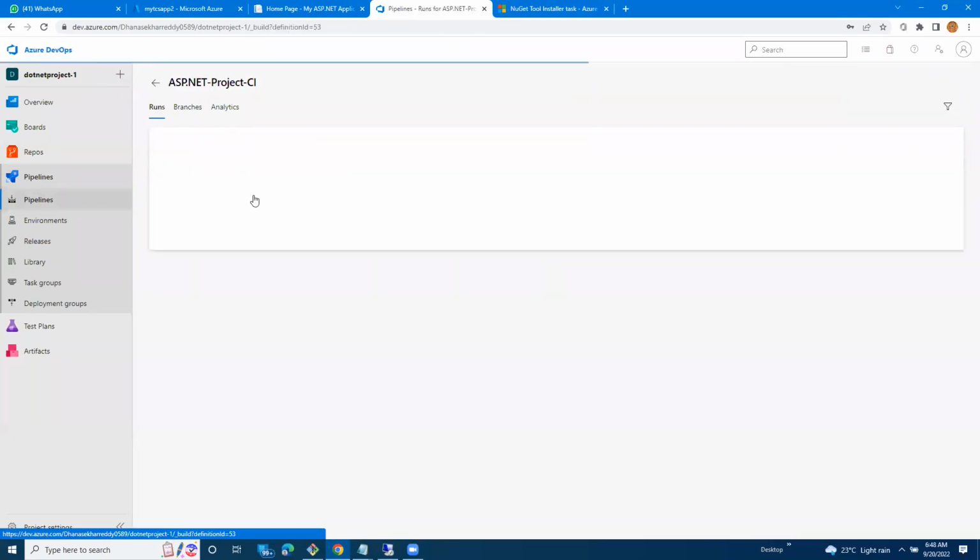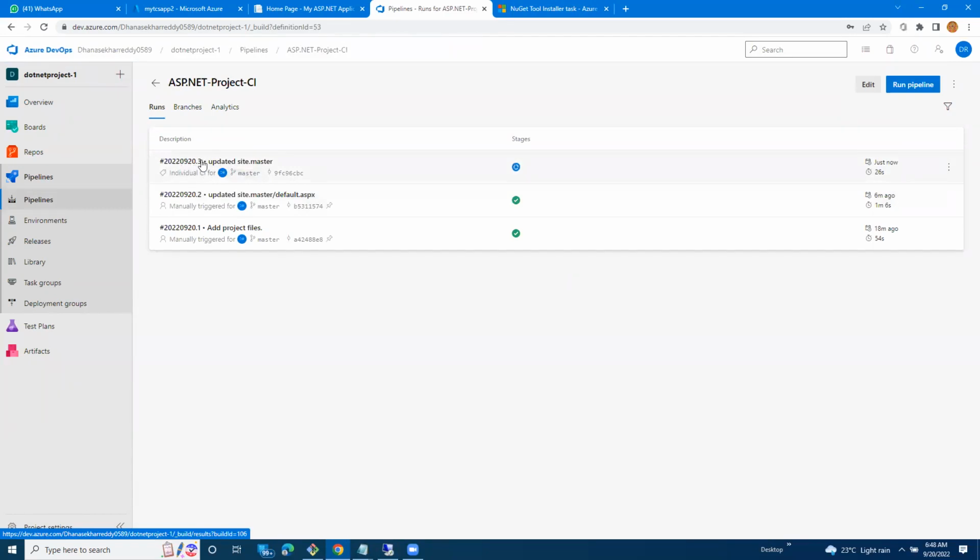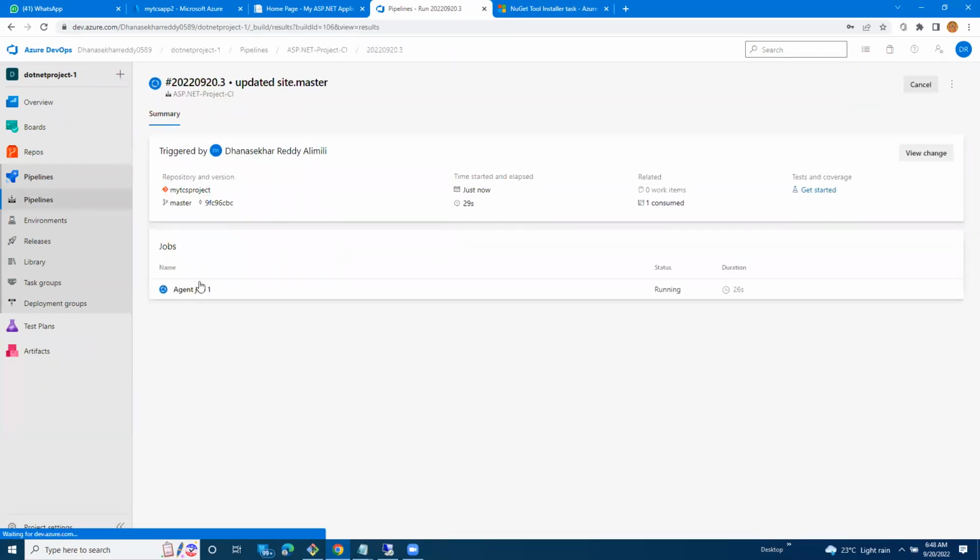See, the build pipeline has been started. It is in progress. It is going on.